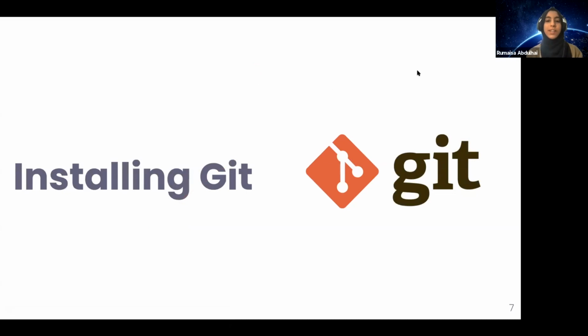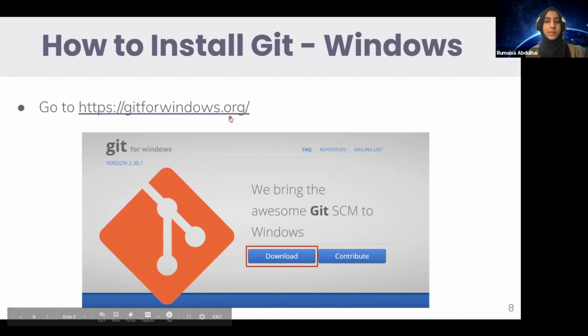Okay, so we're gonna go into installing Git. This is the interactive part of the slides, so I want everyone to follow me while we are going through the slides. I'm going to post the link, or if someone can post a link to these slides in the chat, that would be great.